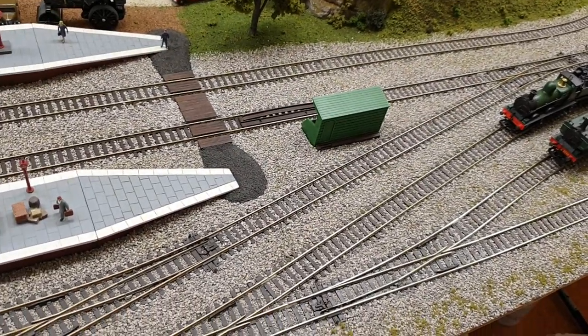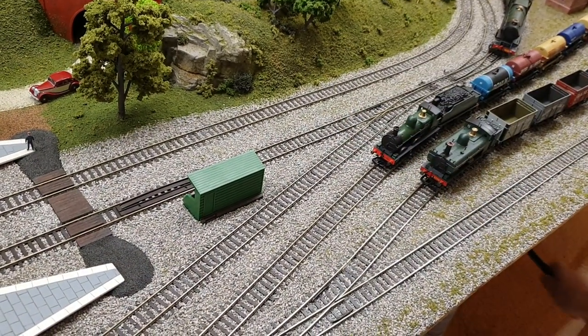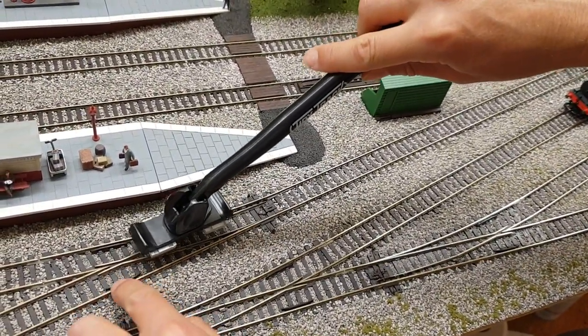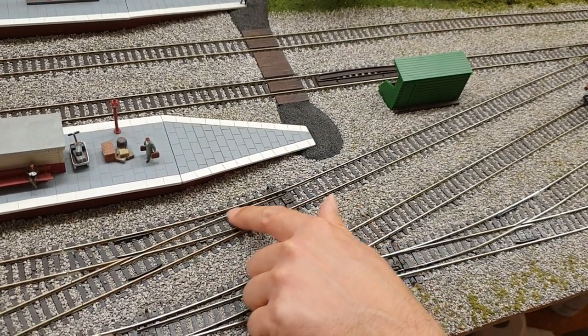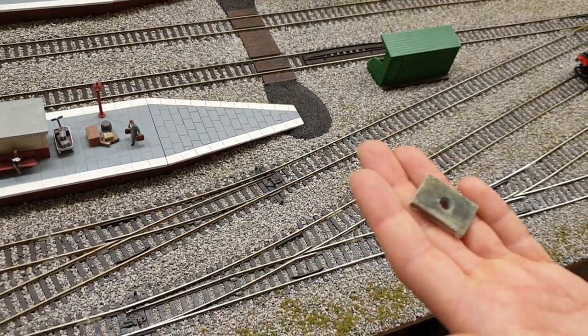So on to the points then. Here we're going to take our individual maintenance pad, because you don't want to use the wand on your points. By doing this, you're going to actually start to be abrasive on the delicate plastic parts. And as we all know, these flanges are also something you have to be really careful of. So you need to use an individual pad.